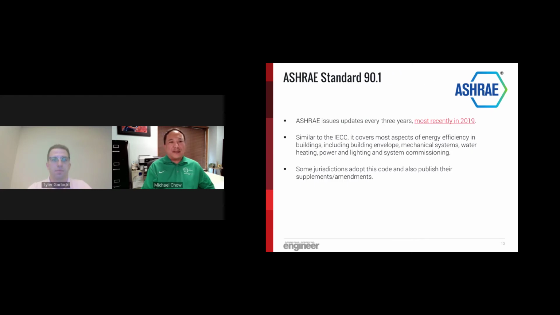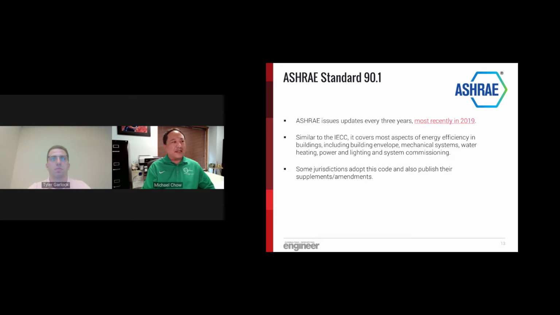Okay, next we'll talk about ASHRAE Standard 90.1. And this is updated every 3 years, and the latest one is 2019. And again, you have to check for your particular state or locality which version they're using. So in Ohio, we're using 2010. So similar to the IECC, which we'll cover later, it covers many aspects of energy efficiency, and they're listed here, but most importantly, at least I think so, is the lighting. And lighting also requires commissioning, starting with ASHRAE 90.1 2010.